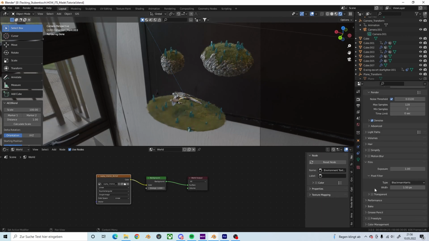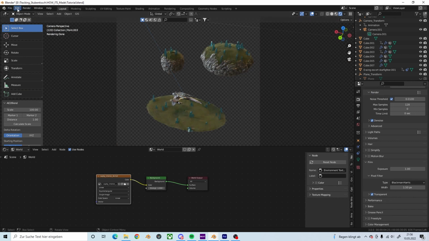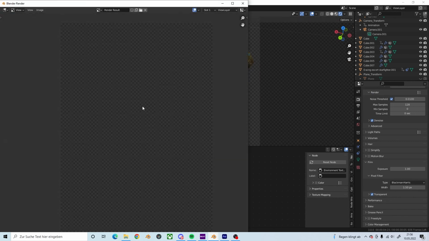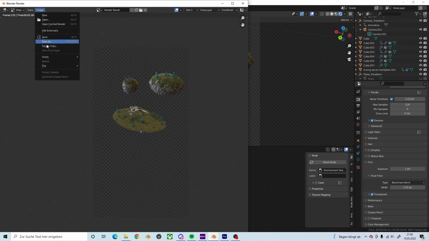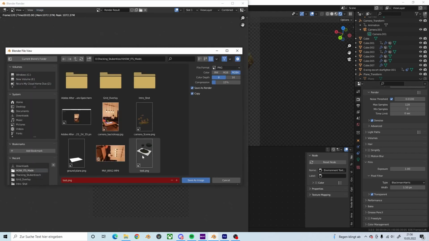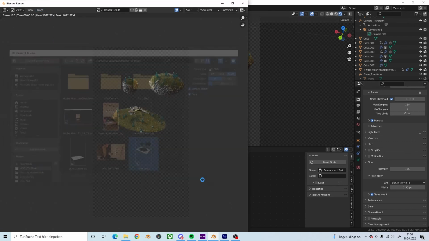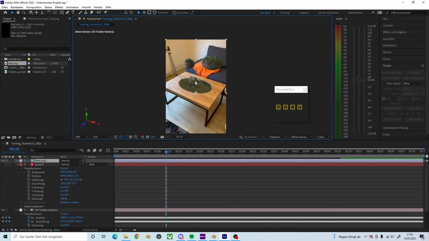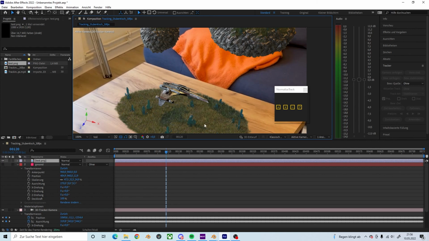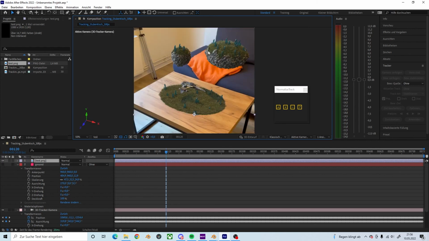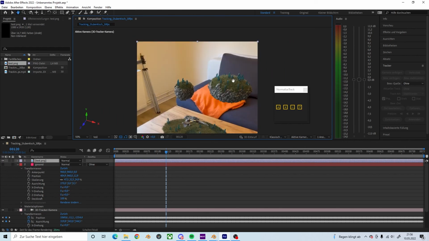in the best case with a transparent background, and wait for it to render. And save this frame again as our test frame. Go back into After Effects. We can see the light matches perfectly, like with the reflection on the crystals and the light from the top, the yellowish lights. Or maybe now it's kind of different.